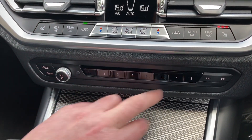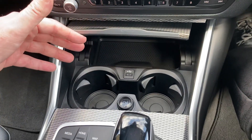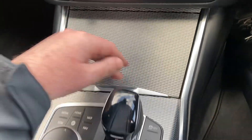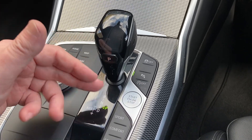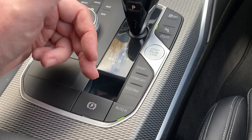There are favourite contacts down here, handy for people you ring often. Below that is a USB port for charging your phone, a couple of drink holders, and an additional 12-volt power outlet. Behind that we've got the iDrive controller for the screen, then the automatic gearbox with different driving modes, an electric handbrake, and a very handy auto hold feature.